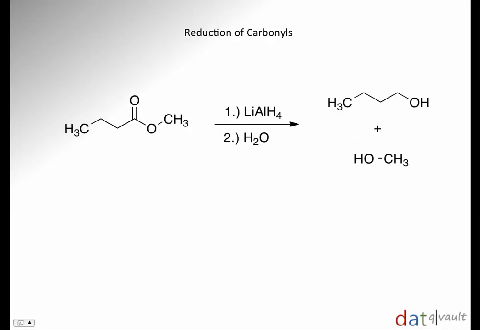Alright, so you can reduce aldehydes, ketones, and carboxylic acids. You can also use these two reducing agents to reduce esters. Lithium aluminum hydride will reduce an ester down to its corresponding alcohol, and it does this by first, of course, cleaving the carbon-oxygen single bond, which will give you an aldehyde, which will then be reduced again to the corresponding alcohol. From this reaction, your byproduct is also going to be methanol, since you're cleaving that ester bond.